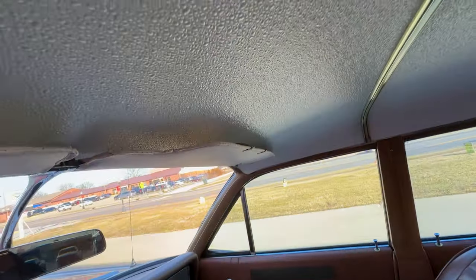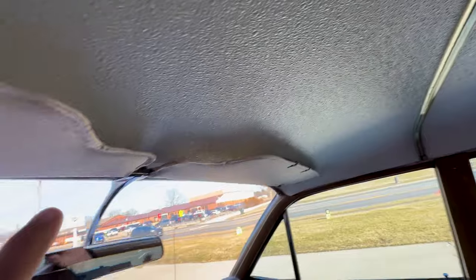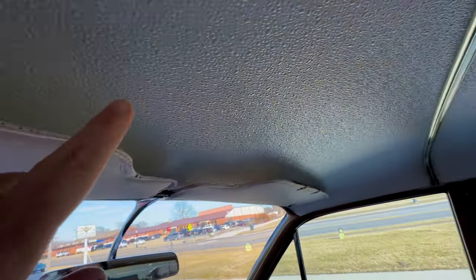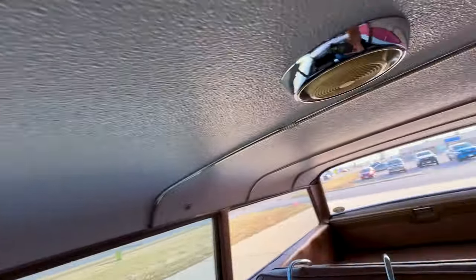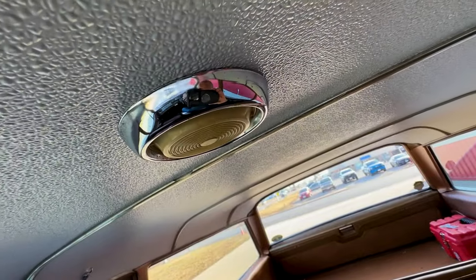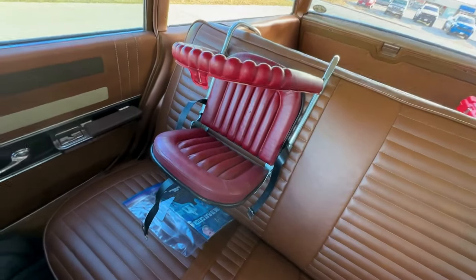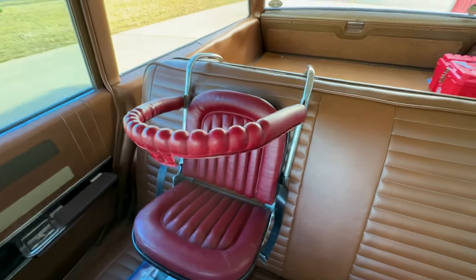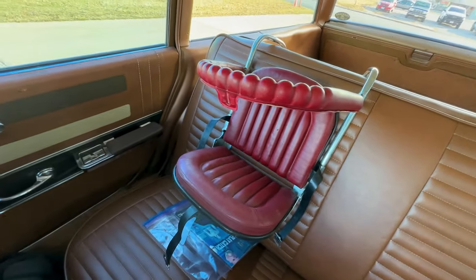Up overhead, you've got a rigid plastic headliner. My guess is that the original headliner was this dotted material, and somebody was creative enough to put this in there. I think it's a pretty good idea, especially when you have acres of headliner to replace. Also, check out the cool vintage car seat — who wants to put their kid in that today? Not me, but still kind of fun to see. Hang on, Junior.